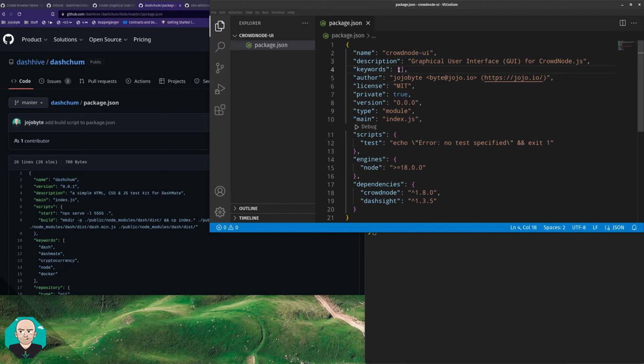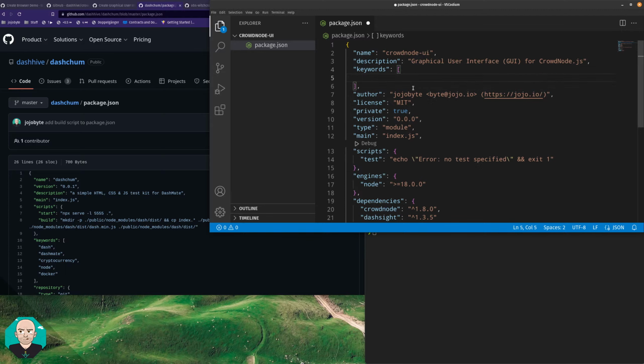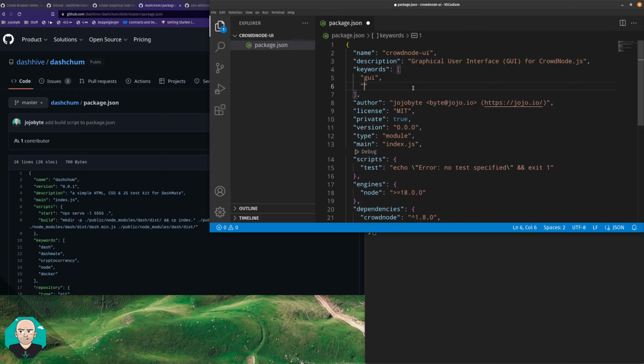What keywords should we add? Side GUI. CrowdNode.